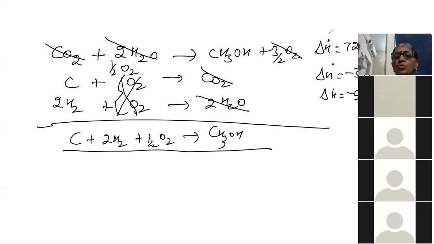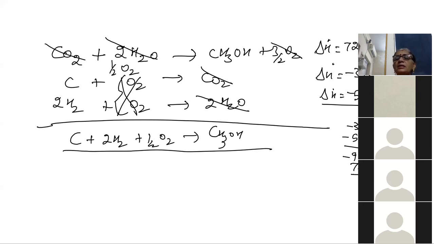Is it not? So by reversing the first equation and multiplying the third equation by 2 and adding, after doing these changes, when I add all these equations and cut out the similar molecules on left and right, I get the target equation. So after doing these changes, for the changed del H naught values, I have to add. So these two are negative, so I have to add these two. Minus 393 minus 572 is how much? Minus 965, plus 726.